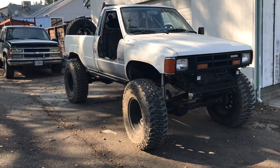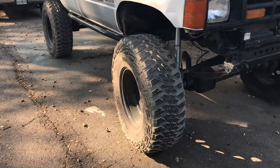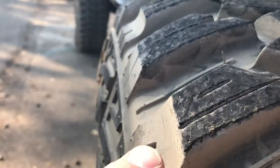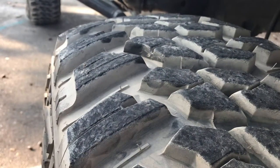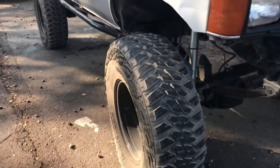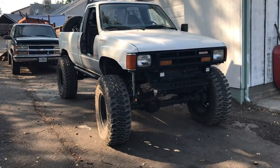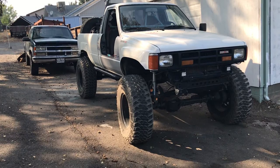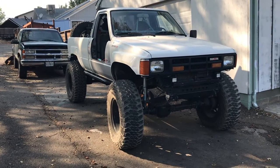A couple things that might not be so good: the softness that I like would probably be a bad thing on a larger vehicle. You can see here quite a bit of chunking going on — not too bad, but a little bit. I don't think these would fare very well under a heavy truck, especially a diesel or something. Soft tires don't last that long on a big truck. I don't mind the chunking though — I'll take a soft tire with some chunking as long as it has the performance I'm looking for.